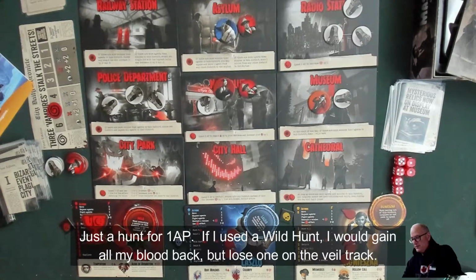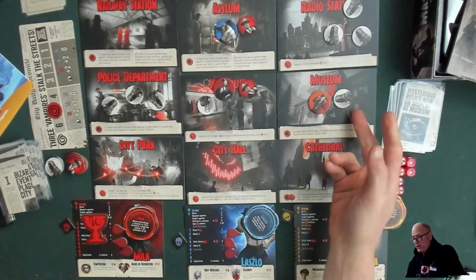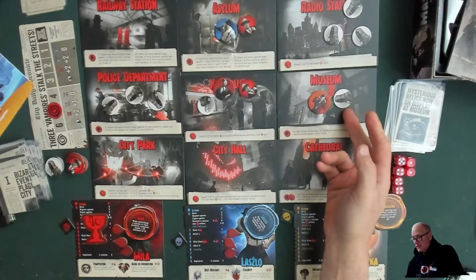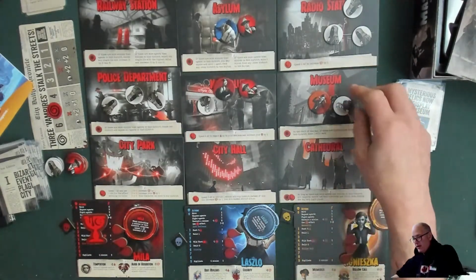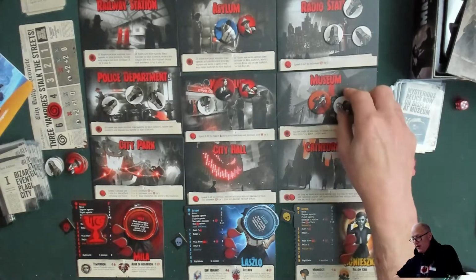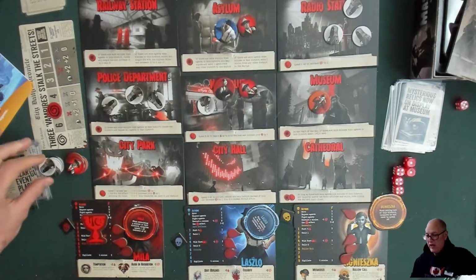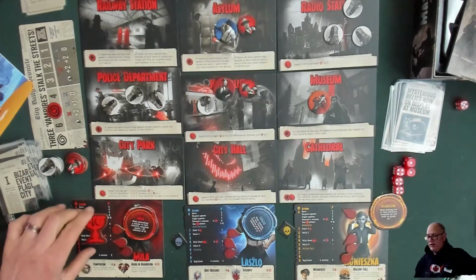Agnesia's turn. She'd like to get a minion here, but I think she's got to get rid of this one. She likes that idea. So she's just going to expose this for 1, and she's going to grab the number 5 dice and get rid of that. She now has her first kill, which allows her to hunt. That is the end of the turn.